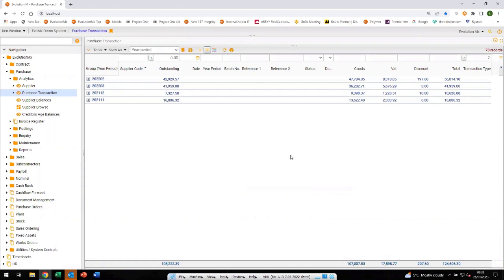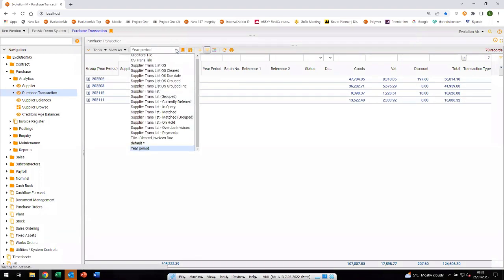So if I were to save that, I'm choosing to save it for all users, but I could save it as a specific view for myself. And it might be that I prefer that particular version of events to be my default when I go to that menu option, as opposed to any of the other 12 or 13 options that you've got available there.